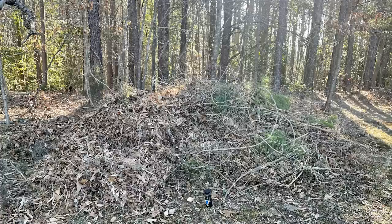So I have giant piles of brush now instead of it being at the edge of the woods. But yeah, it was a lot of work to get it there. And briars are awful and they scratch you up like crazy. And I'm really allergic to poison ivy and I have it everywhere here. So I have to be really careful when I do this kind of work.